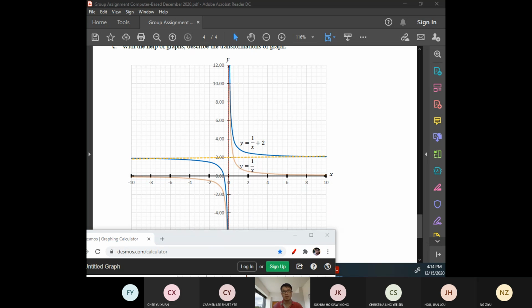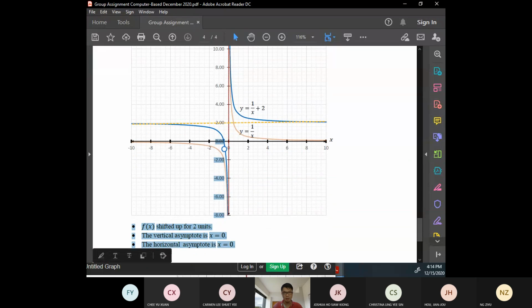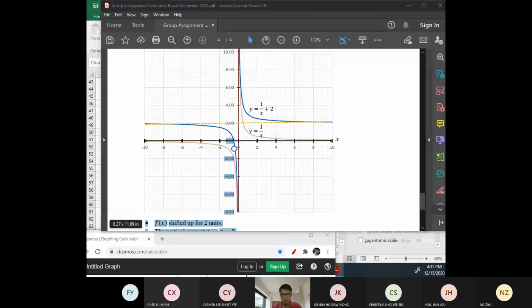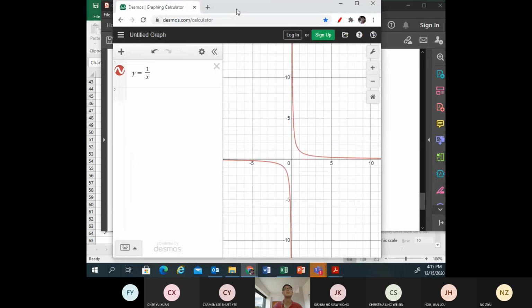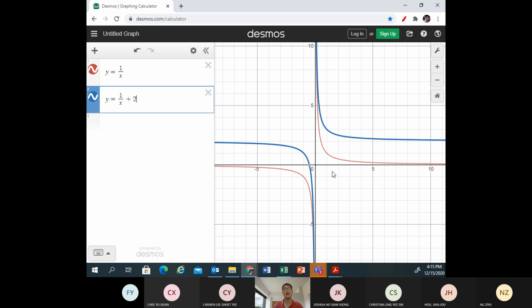Now, after that, what happened is, this graph, when I plus 2, it shifted up for 2 units. When I plus 2, the graph actually moved up for 2 units.